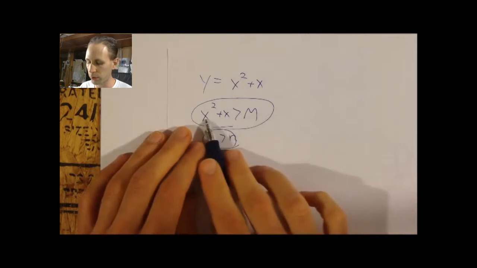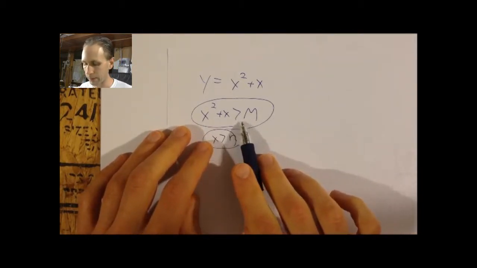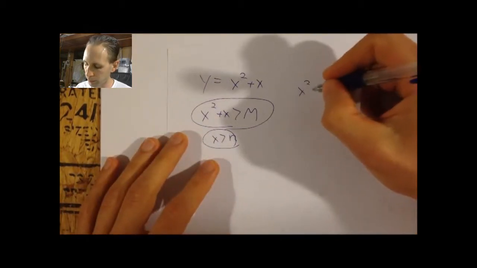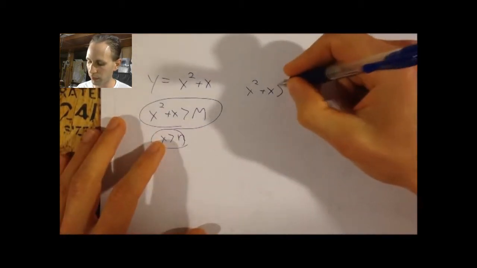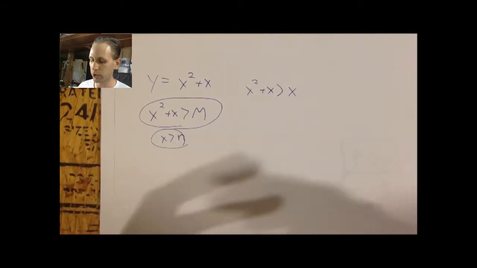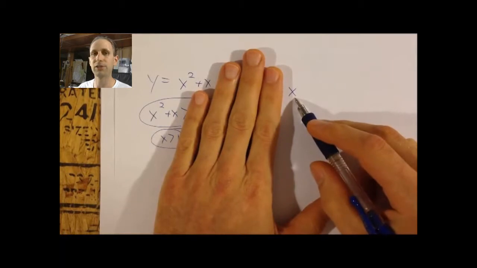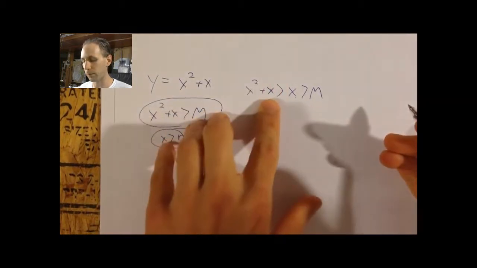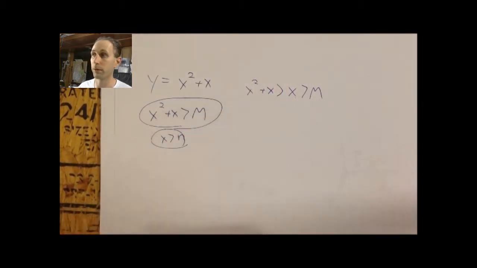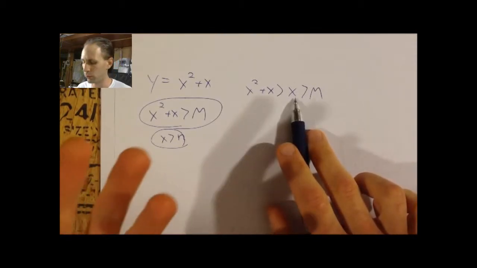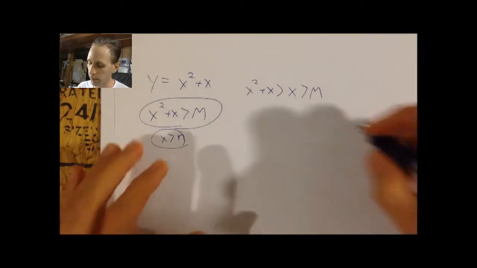So check it out. If I want to show that x squared plus x is greater than m, the first thing I notice is that x squared plus x, provided everything is positive, is greater than just x by itself. So what this means is, if I can show a legitimate proof that x by itself can be made larger than m, then it will naturally follow that x squared plus x will also be larger than m, and thus the proof will be complete. So the first thing I notice is that the thing that I want to show approaches infinity is actually larger than something that's very simple to work with. So that's what I'm going to do.